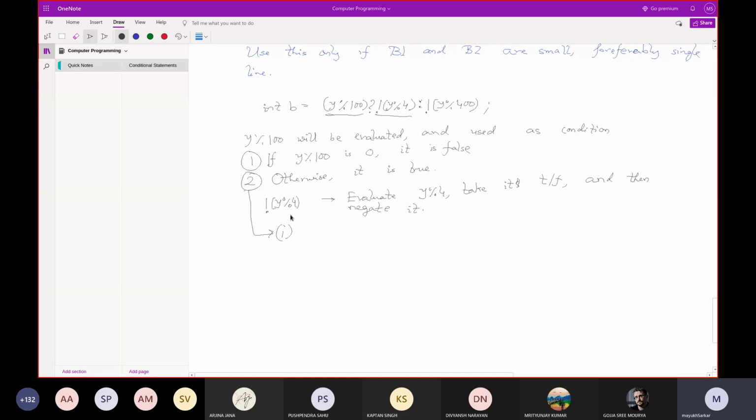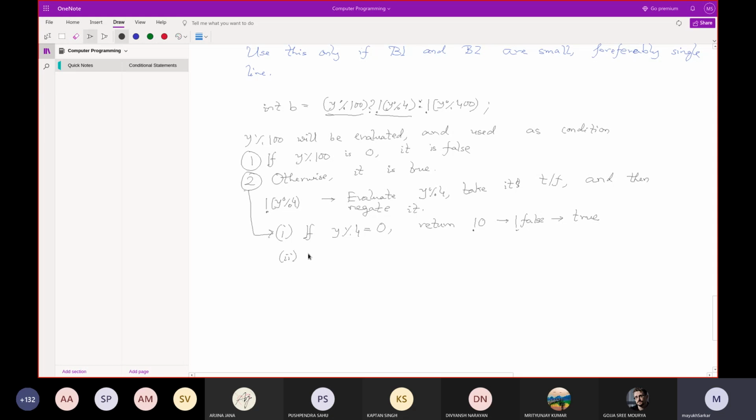After checking, if y percent 4 is 0, that means y is divisible by 4, it returns not 0, that means not false, that means true. Is it clear till now?